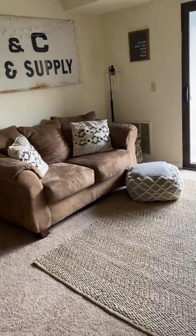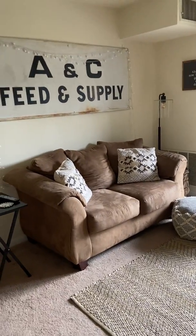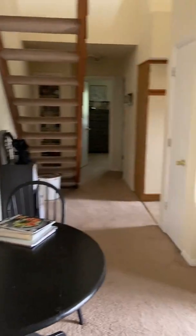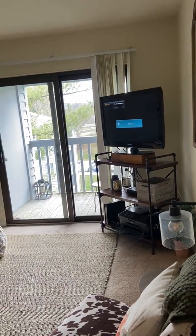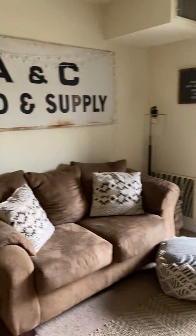This is a representation of an efficiency with loft unit at Sundance Ridge. This is a representation and not the exact unit that your daughter would have, so there could be slight variances in carpet color and those types of things. These units were built in the late 80s with the loft design and have proven to be extremely popular even to this day.